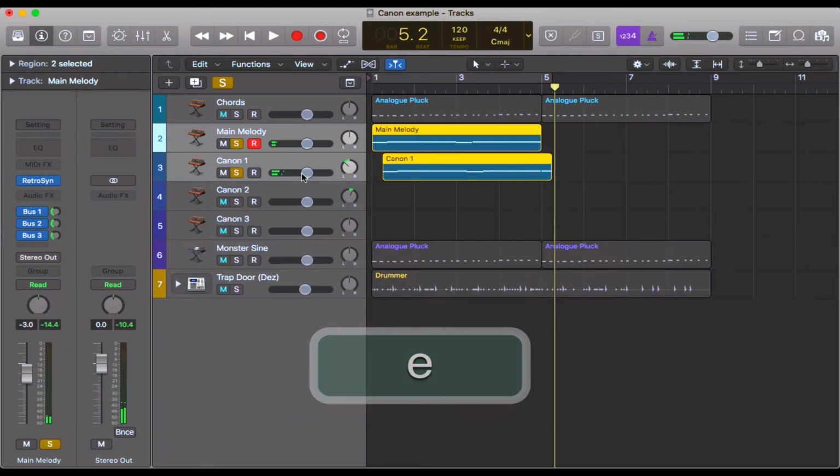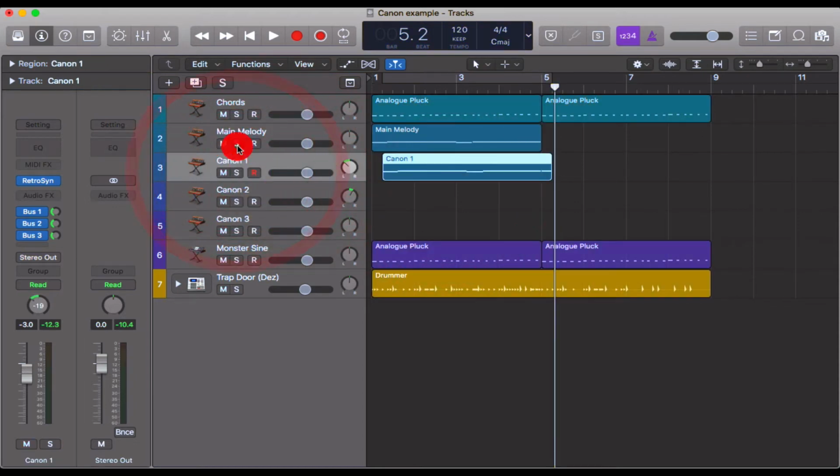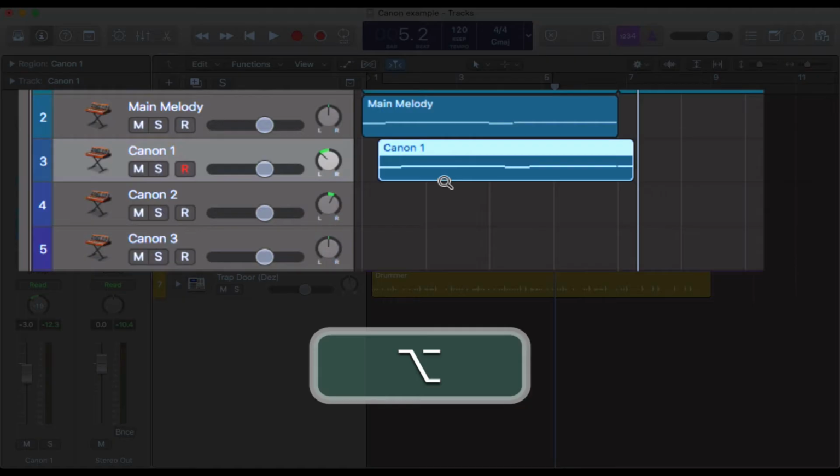So there you go. Now that automatically sounds far more complex, even though it's really just the same melody being played by two different synths. You may be thinking, this sounds really similar to a delay. And you're right, it does. But what we can do with a canon is extend this out many, many times, which can start to sound a bit muddy if you do that with a delay effect. So let's do that.